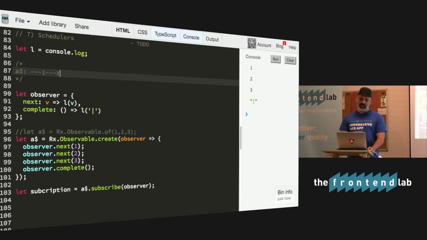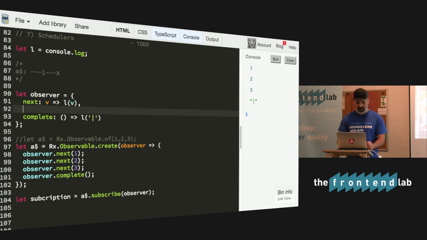So let's suppose we push the first value into the stream, and then we get some error. How are we going to implement this? The way we implement this using RxJS is implementing a new method, the error method, and we are going to just output this error. Obviously you can add your logic. It's not just outputting the values out on the console. You can add more complex logic.